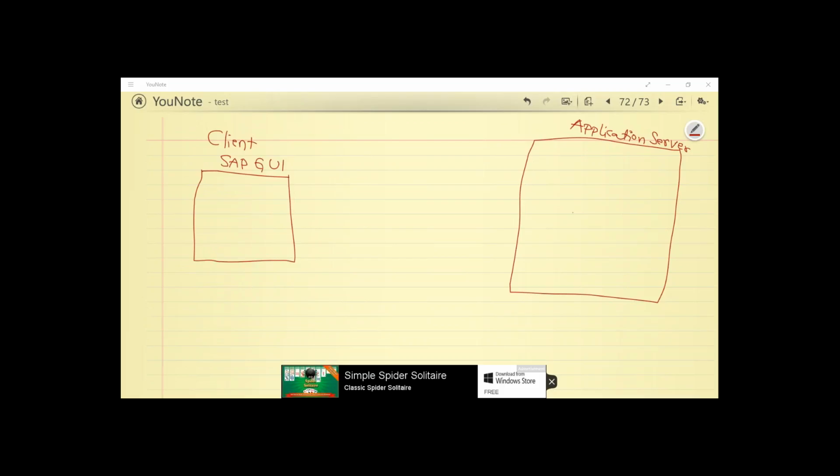Fine. So coming back to where we are, there is a client and server architecture here. It is client and the server. So what is the means of communication between them? This is at the local system, right? This user interface is available at the local system.